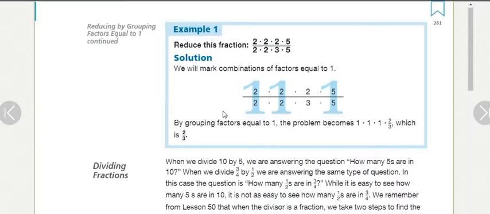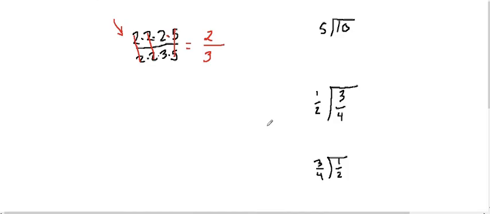If this was addition, you couldn't just cancel out 1's. That changes the value. But 2 over 2 is 1, and 1 does not change the value when you're multiplying. So these are really just 1's until you get to the ones that don't match, the 2 over the 3. So that's how you're going to solve those, whether you understand it or not. You can make some matches and tell me what's left pretty easily.